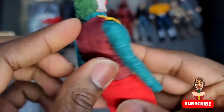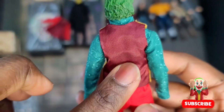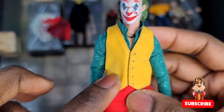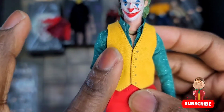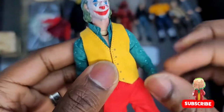And look at this vest. His vest has like a different material on the back and another kind of material in the front. And this feels just like his jacket does. And that's cool, man. Like, it feels real good. I just wanted to stroke it a couple times. Yeah, man, I like that. Get off of me. Sorry about that.